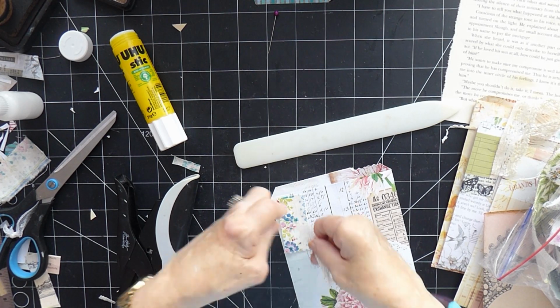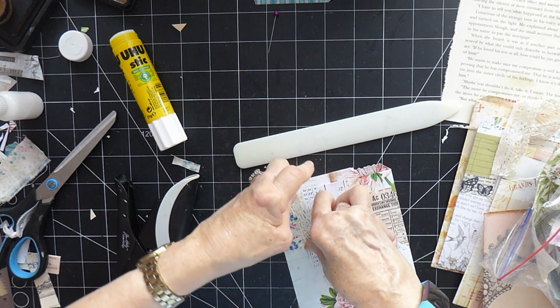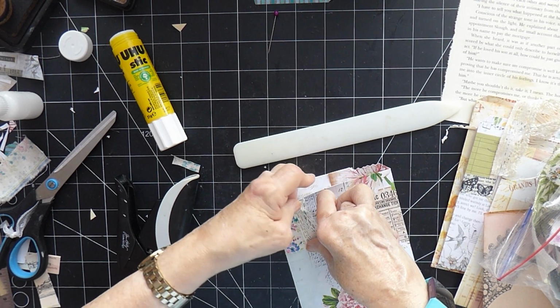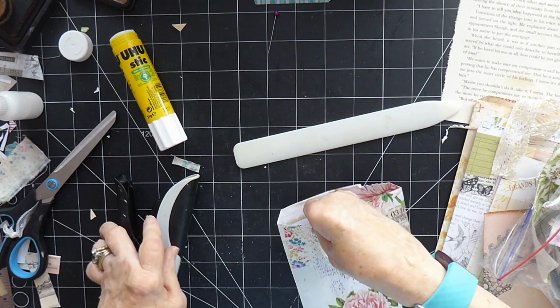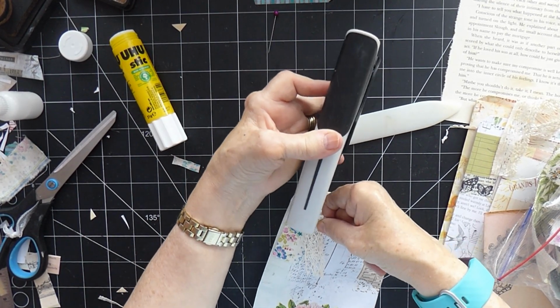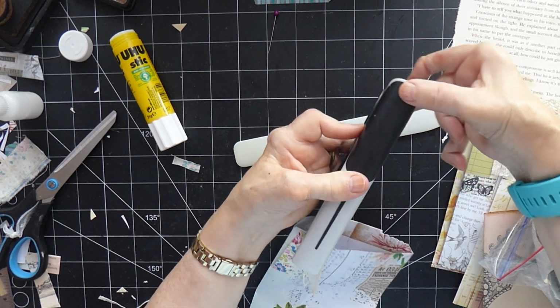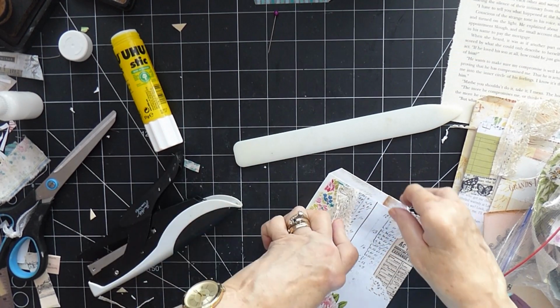Well, never mind, managed to just about rescue it. Don't think it looks too bad on the inside. Right. Let's just pop this in here. Stapled it. There we are.